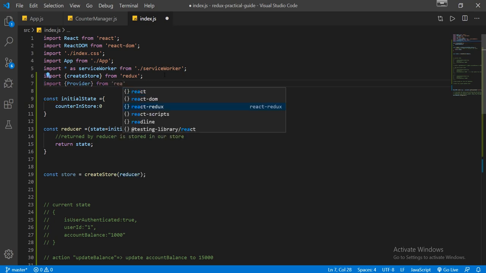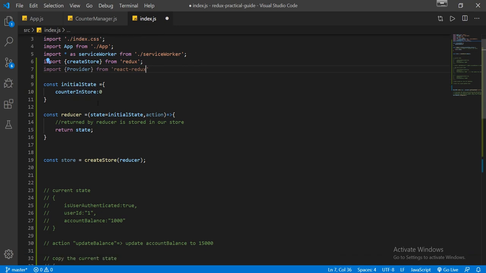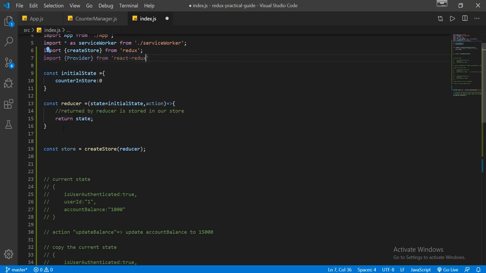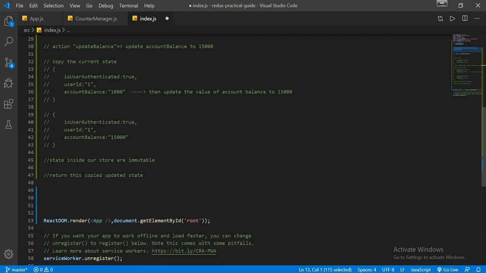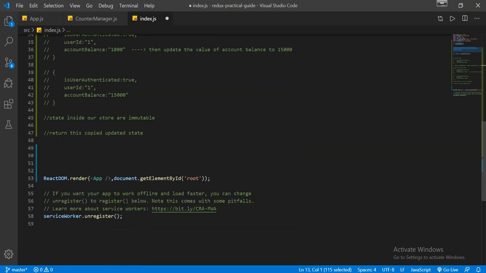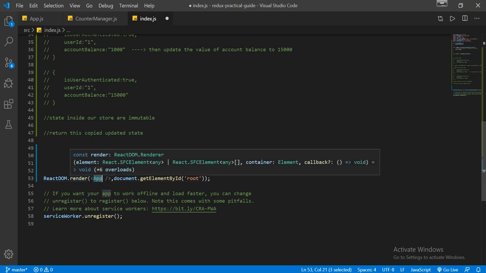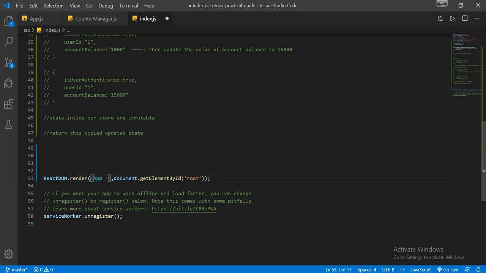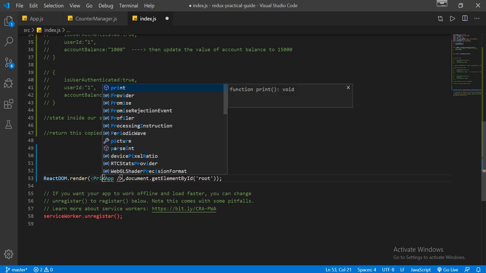Why is this available in React-Redux? Because we are trying to combine the React application with our Redux. Now why Provider? Because the name is self-explanatory. Provider will provide the store that we have created to our app. So this is our app component. What we just need to do is wrap our app component inside our Provider.